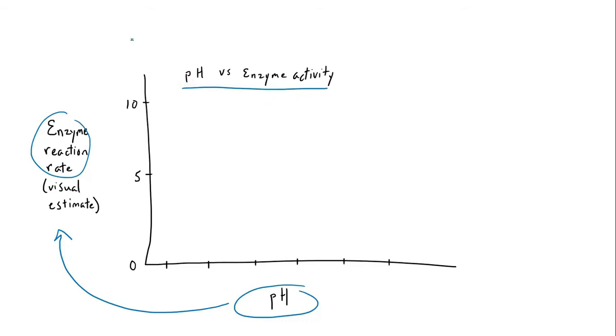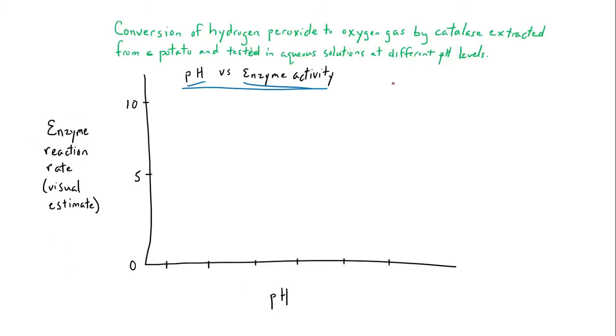So let's create a little more detailed title, including something about the pH and enzyme activity, but going a bit further than that. There we go. How about that? So we got all the elements that tell you a lot about what we did in the lab. That it was hydrogen peroxide converted to oxygen. The enzyme, that's a pretty important part. Even that we got it from the potato, that it was in water and tested different pH levels. All right, so that's a good descriptive title. We could even have added something about this visual estimate method, but we'll leave it at that.